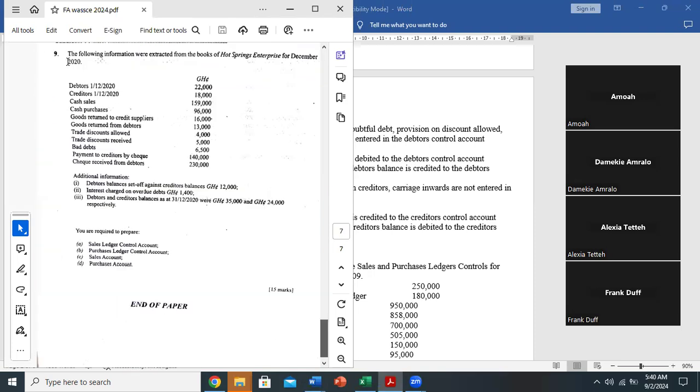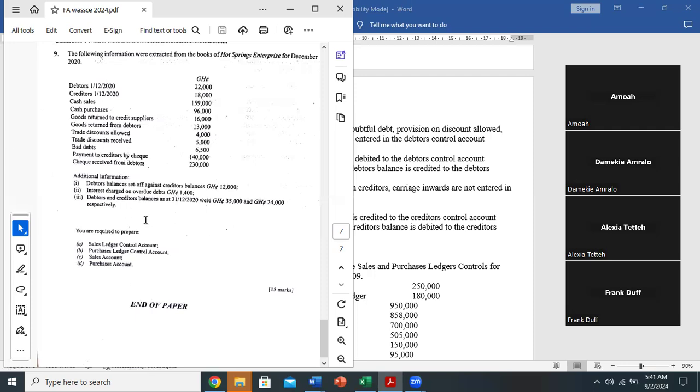So this was a question on the control account. Normally they will give you the items and all you have to do is open the account, pick the item, and debit or credit it, depending on your analysis of whether it increases or reduces the balance. Prof. Sandra, I know you may not get all of it. I just want to see if you can get a few items debited and credited correctly in these two types of control accounts. Prof. Sandra, let me hear a comment. Is it okay for you? I don't even know where I'm going to start. So I'm assisting you to know where to start.